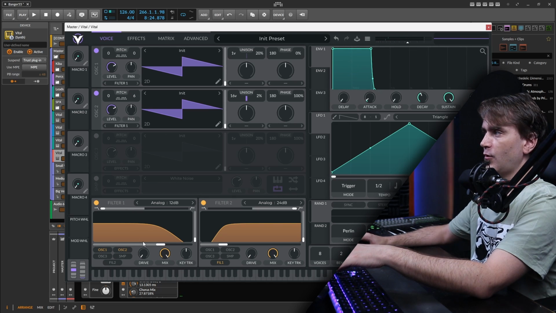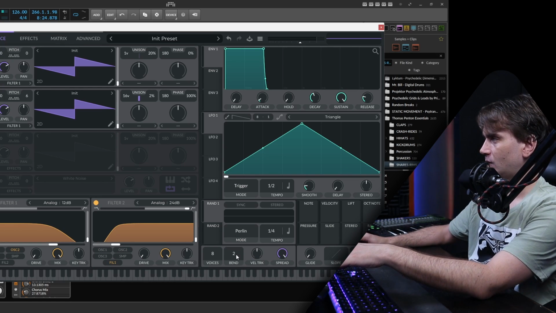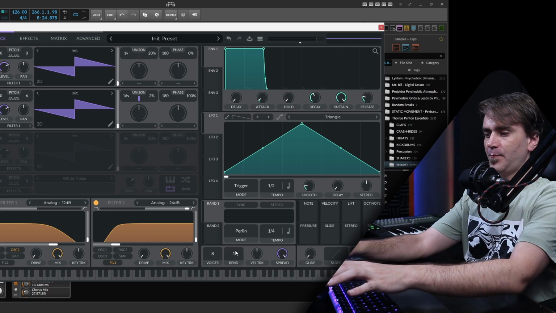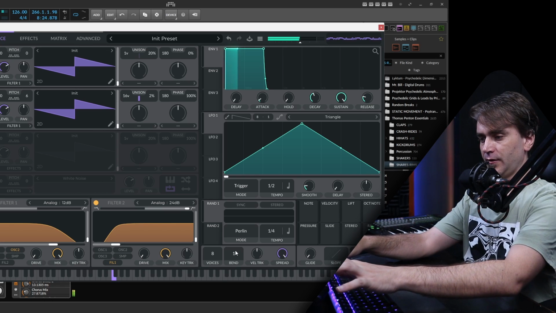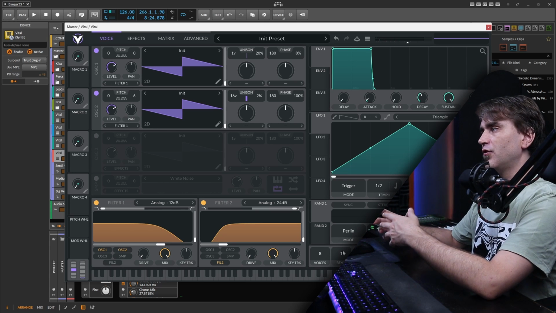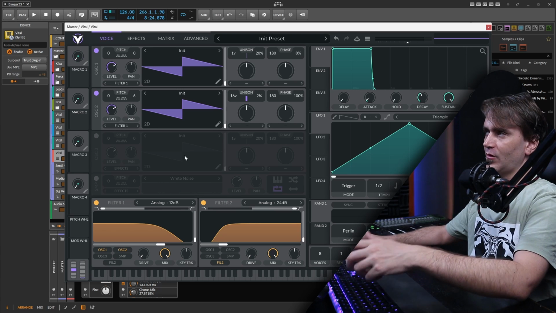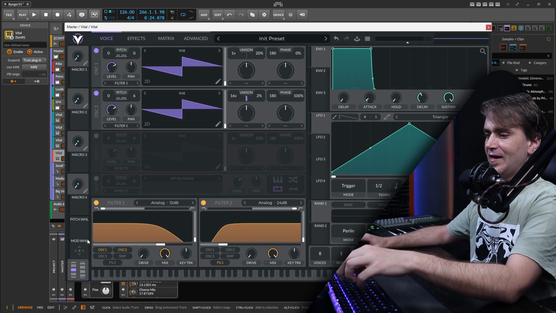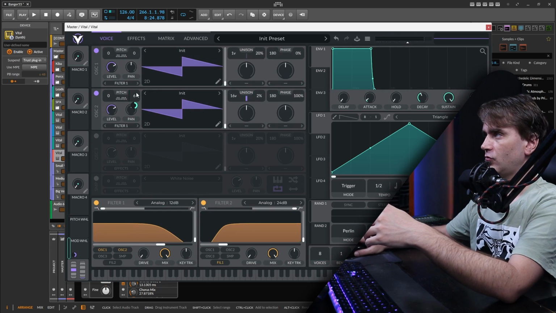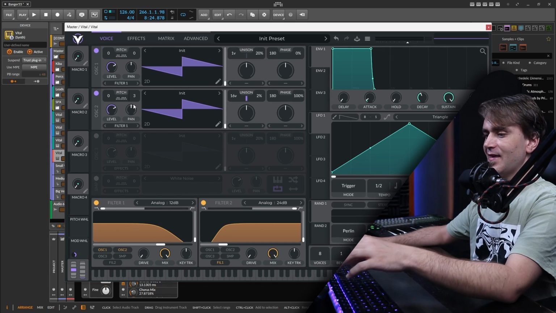Cool. So now what we want to do is start assigning some of these mod wheel parameters. Something that I like to do is turn this bend down to 1, because now the pitch bend only bends up a semitone and down a semitone. So we can do a bit more of an overall detune with the pitch bend if we want, and then we can assign the mod wheel to do a bit of modulation on some of the other parameters. So here, if we assign the mod wheel to this detune amount, for example, then we can play that amount.